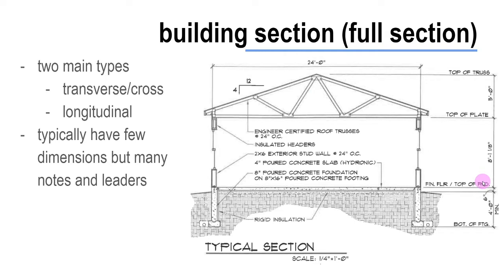So rarely do we have too many dimensions in our building section, but we do have a lot of different notes and leaders specifically referring to different materials. This is where those hatch patterns come into play a lot in the section views, because this is where we're seeing those connections, we're seeing what materials are used for in construction.